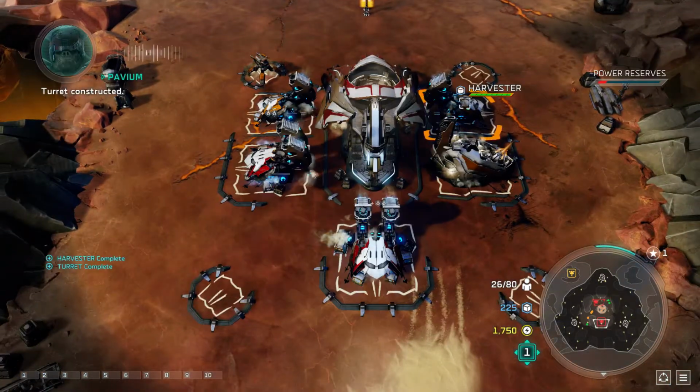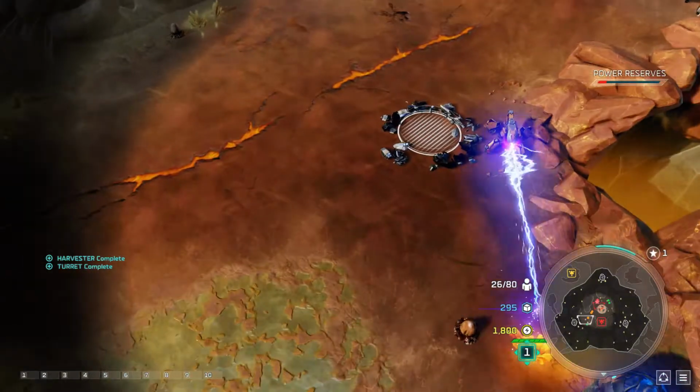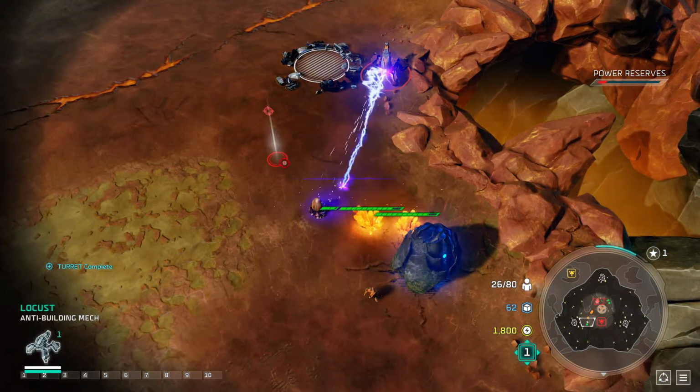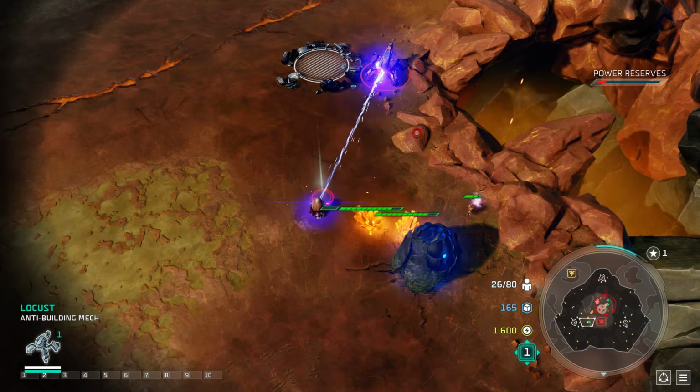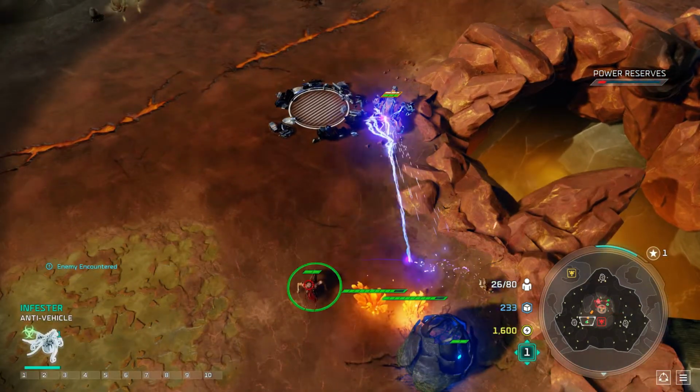Turret constructed. I mean, we started with the locust at least. Right. Build the turrets because it's only supply and we can get a lot of supply. The blister. The enemy is here. Yeah. Locust is under attack. Send help.